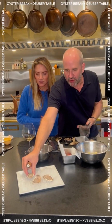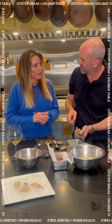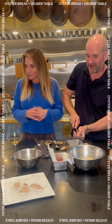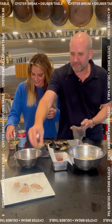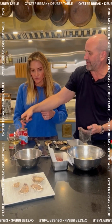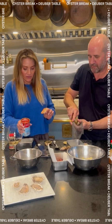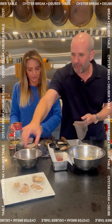Want to make some quick tartar sauce for us? Make tartar sauce. They sell it at the grocery store. Tartar sauce? You mean cocktail sauce? Cocktail sauce. They definitely sell that at the grocery store. Okay, so you want me to use crushed tomatoes. Put about half of that in a clean pan. Okay, so put half a can of crushed tomatoes in here. Why don't you use a spoon rather than pour it?